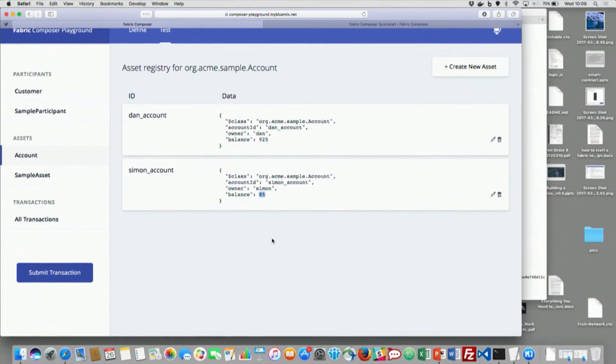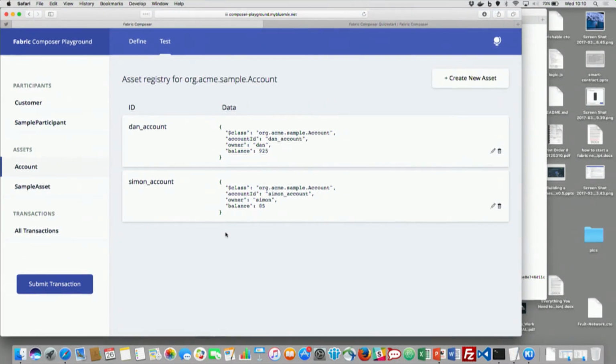We've modeled this notion of a single participant type, which is a customer, and a single asset type, which is an account, and a single transaction type, which is an account transfer. So I'm feeling pretty good at this point. I've captured my business requirements, if you will, quite interactively within this web-based tool, zero install, and you can even do this if you're working in consulting. You can even do this live in front of your customers to create that really fluid ideation or design thinking experience.